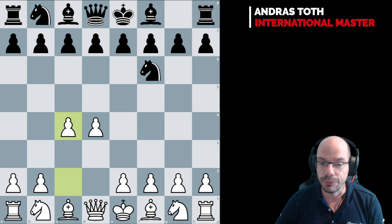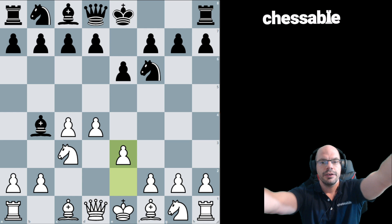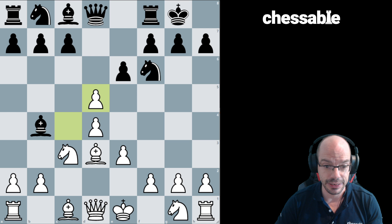I think this game and this position is going to fit that bill perfectly. I'm going to show you what I talk about through a marvellous game where in the white corner we have got none other than probably the best candidate for the GOAT title alongside Magnus Carlsen, and that is Garry Kasparov. His opponent is a well-known player from the 70s and 80s by the name Yurtayev.